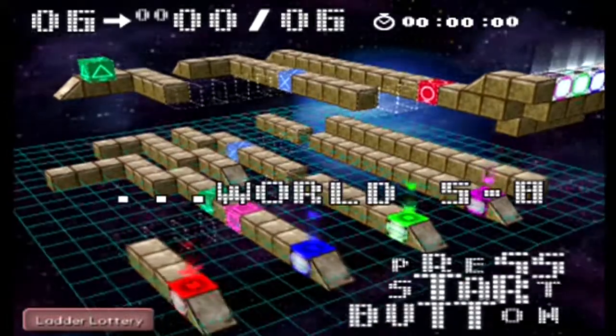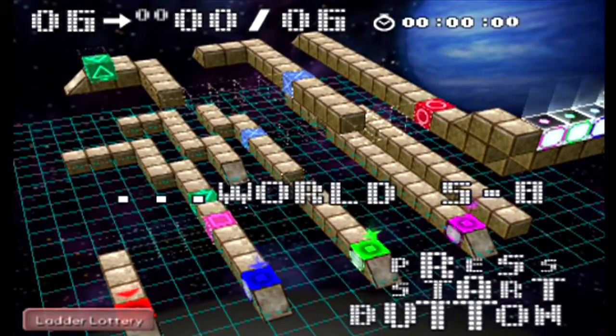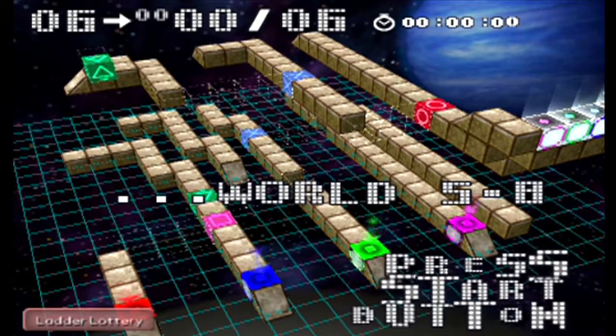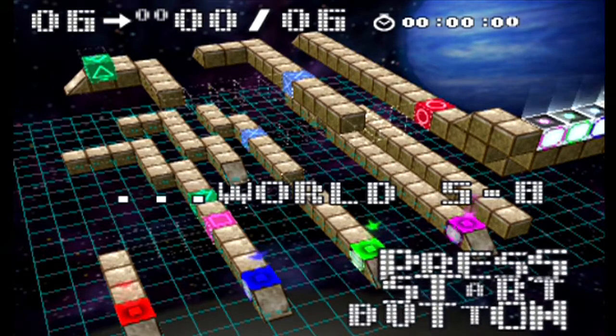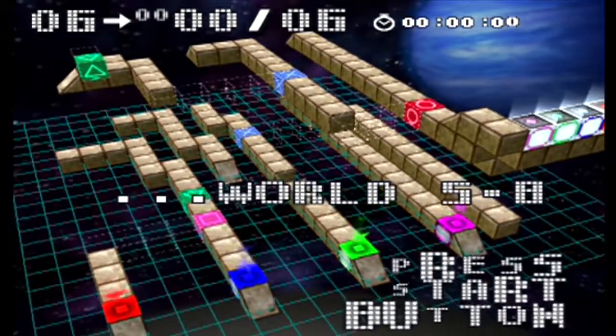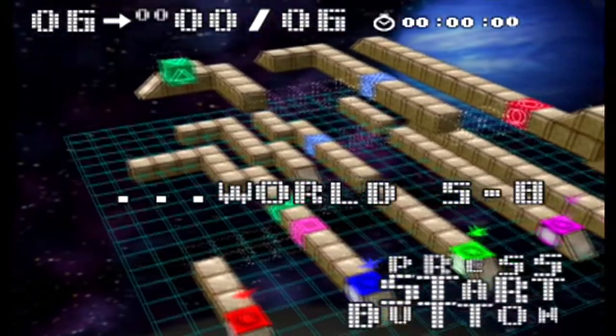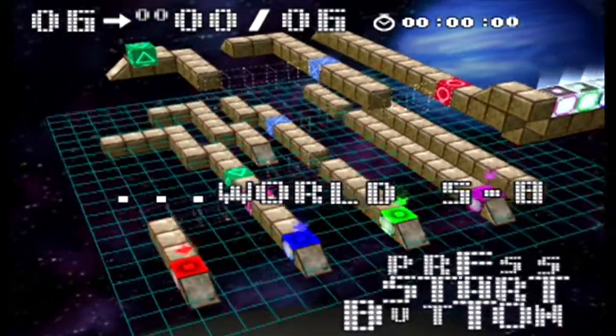All right, this one, ladder lottery. You just need to figure out how this works. You can drop down from three different spots. You can drop down on the far right. It'll take you to the purple switch there. You can drop down the middle. It'll take you to the green. And then you can drop down over here, and here you have the option of blue and red.